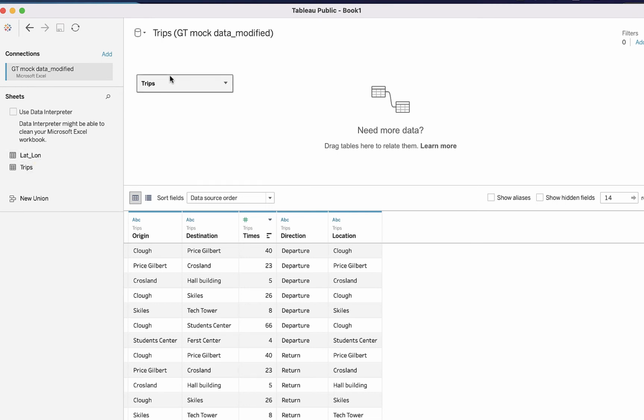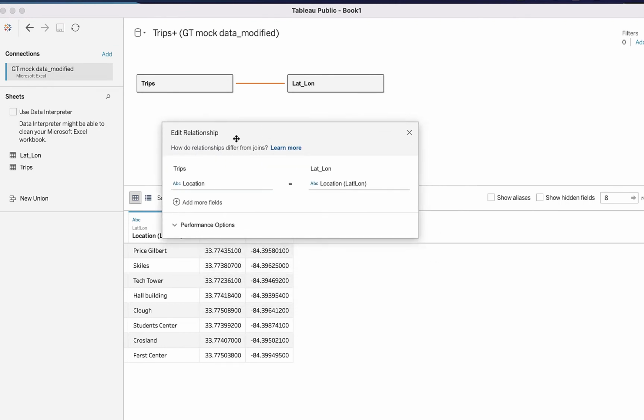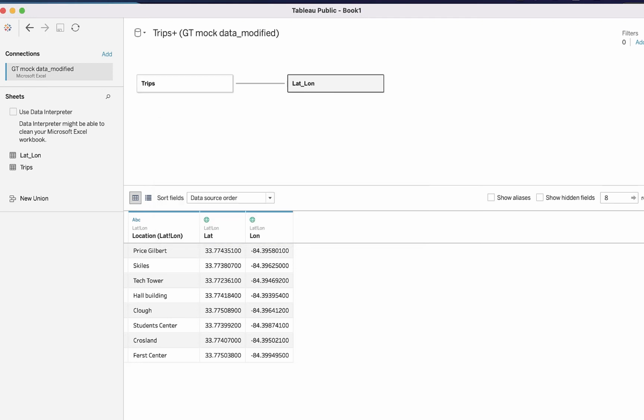The next thing we need to do is to join the lat long data with the trip data and connect all the lat longs with the locations we have here. To do that, drag and drop the second file here. You will see immediately the add relationship window popped up. So what is happening here is Tableau is asking you which variables from these two tables you want to use to join them. By default, my screen shows that it wants to join the location in the trips to the location in the lat long, which is right. If not, click the drop-down menu and switch to the right column.